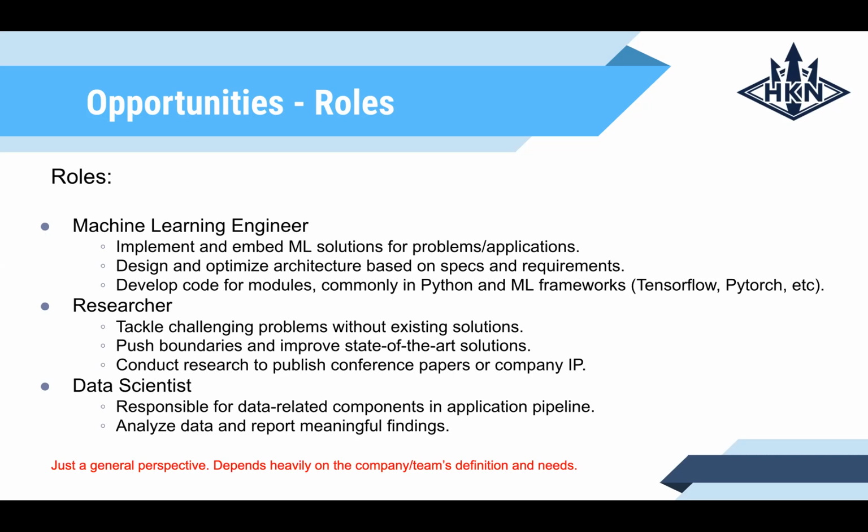The above is only a very general perspective, and it depends heavily on the company and the team's definitions and needs. For example, in a smaller team, a data scientist may even be responsible for all the things that a machine learning engineer would do. So it really depends on the company and the team. You just have to read the description when you apply to the job, because the title of the job doesn't define what you do, essentially.